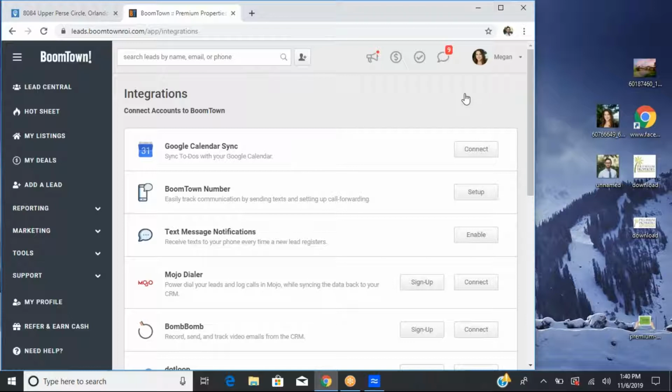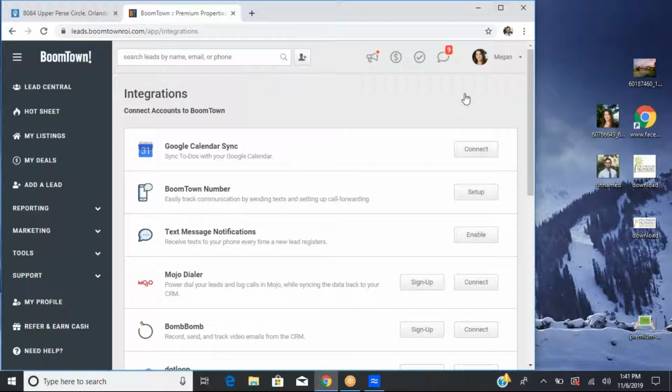Yeah, no, you could do both if you want to, but technically the BoomTown number is your number. So either or, cool. If you put your BoomTown number and they call you from that, it'll input their information. But I don't know if it would put their name and such. It would probably just be a phone number. But it will log the call that this was communicated at this time, all that stuff.